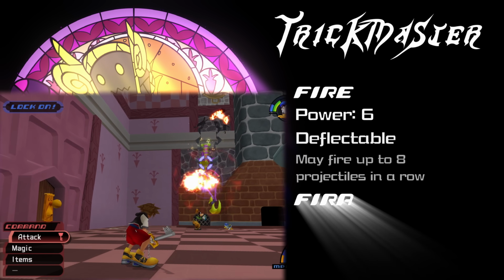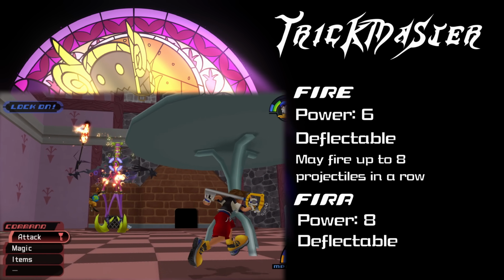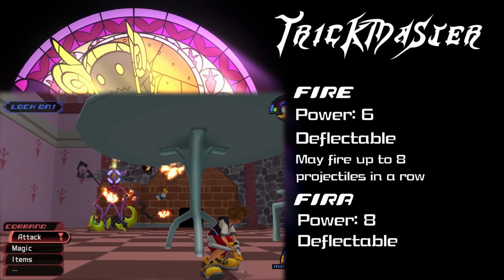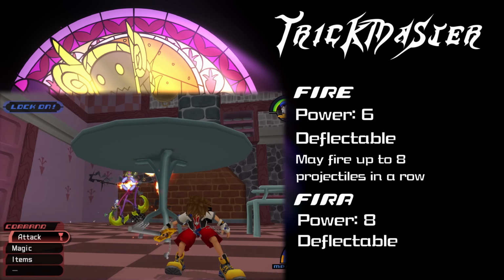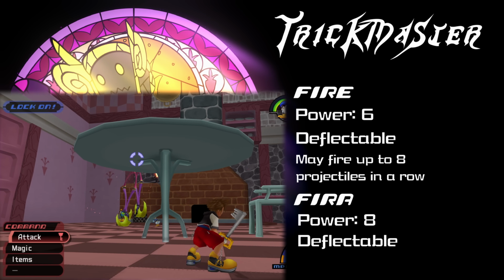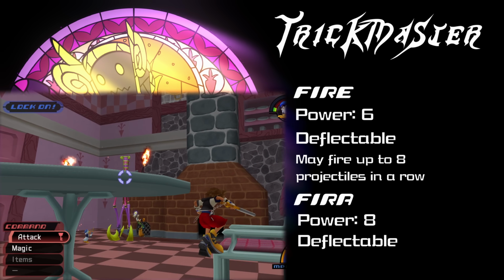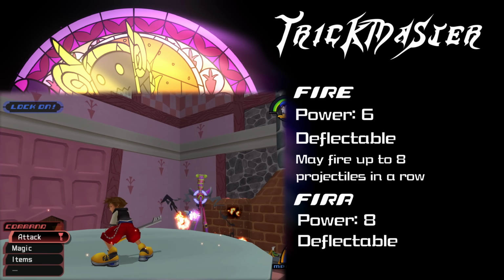On top of that, he gains 2 new ranged attacks, Fire and Fire. Both can be deflected, but the fact they travel at different speeds makes them a bit disorienting, and the sheer volume of fire projectiles practically ensures you'll be taking a hit. Basically, success in this phase all comes down to how effectively you can evade or return these flaming projectiles.